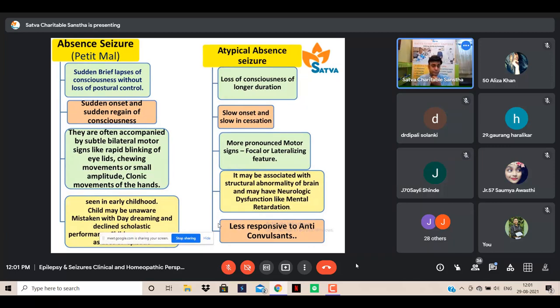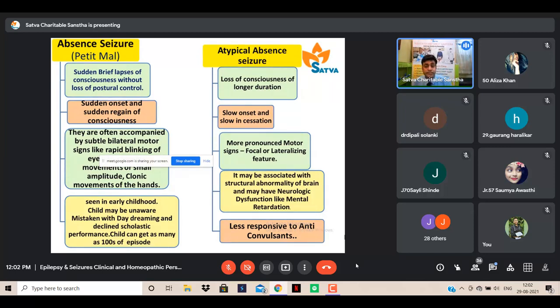So these are seen in atypical. And absence seizures are more common in early childhood, where the child is not aware. Many a time these seizures go undiagnosed, and the kids are often interpreted as daydreaming and not interested in studying. What happens is you end up shouting at the child, and eventually the performance in school starts dropping. But actually the person is suffering. There is a physical suffering and an underlying generalized seizure. We need to diagnose it and come to the conclusion that this is not just a behavioral problem. There is something abnormal, and many a time the child may get more than 100 episodes a day. This is about absence seizure.